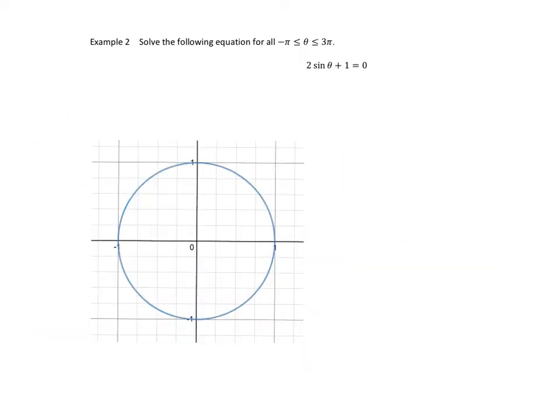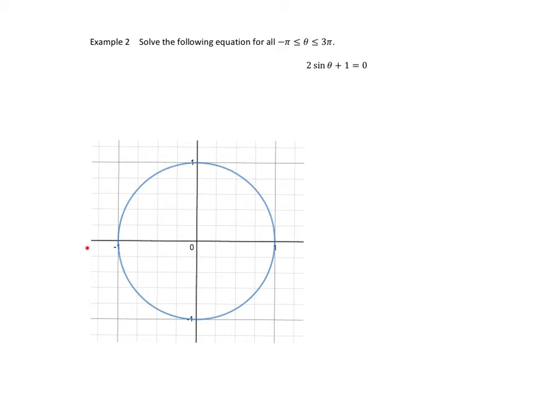For example 2, what if we work with the same equation, but this time we put a restriction on where theta must be located? So what this means here is we're not saying use infinitely many angles, but we're stuck between negative pi and 3 pi. Well, what would the solutions to this equation be then? There won't be infinitely many, there will only be a few, but how do you figure out what they are? So here's what I'm going to do first.